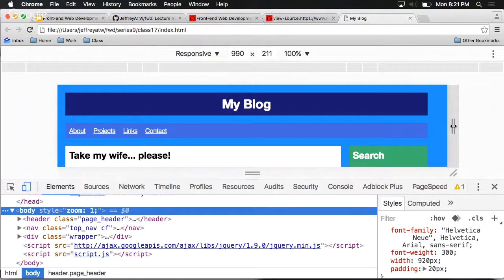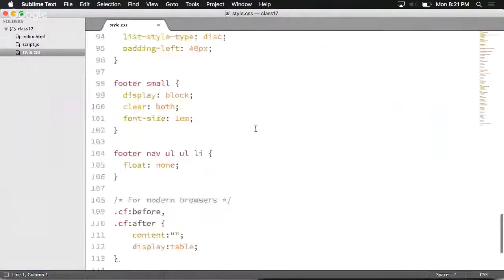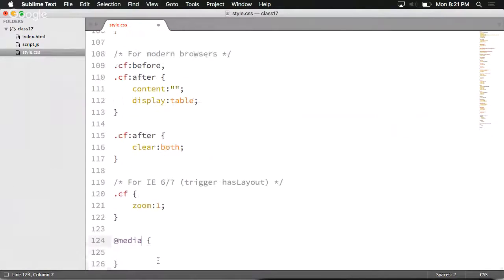So I would recommend that if you have the ability to write your own breakpoints to determine at which point certain things should change, you do so. So I'm going to say that 960 is one of them, because that's where stuff starts zooming out. This is what I'm going to do. Down here at the bottom, I'm going to create something called a media query. A media query is a new part of CSS. It's relatively new. It's supported in IE 9 and above, which is great because that means that if you're using IE 8, then the page will just render like a mobile page, which is not a bad thing. It's just an older browser, so who cares?